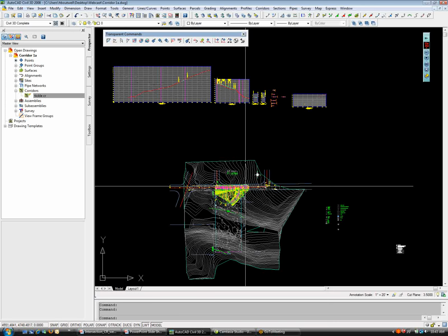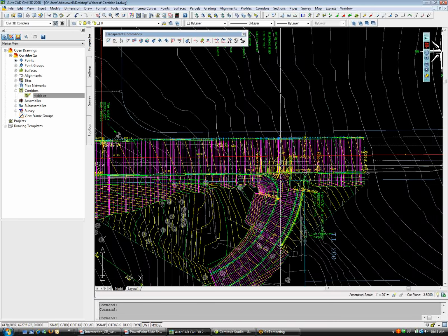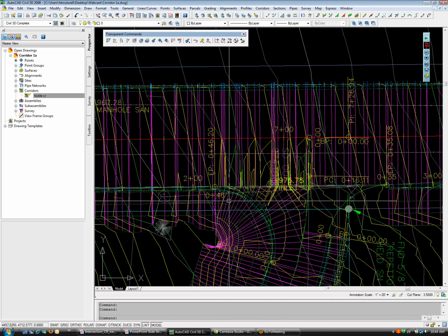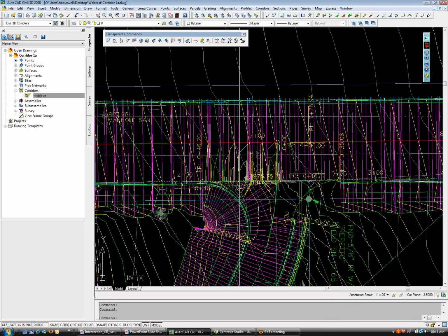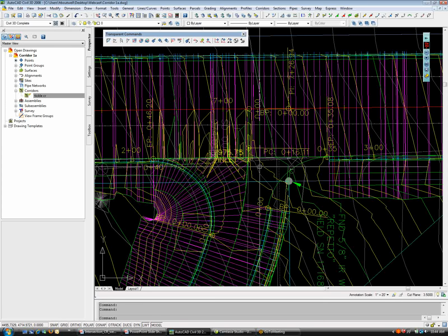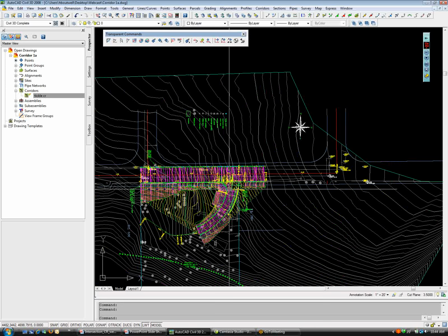Come on. Behave. So that's looking better. I may adjust this in a few minutes. Let me go ahead and throw in this other curb return and see what it does. See if it looks just as ugly. Before I didn't have this issue going on right here when I was running through this earlier.